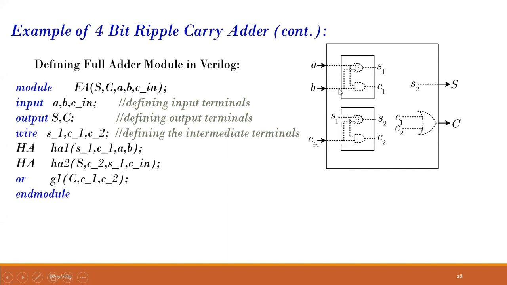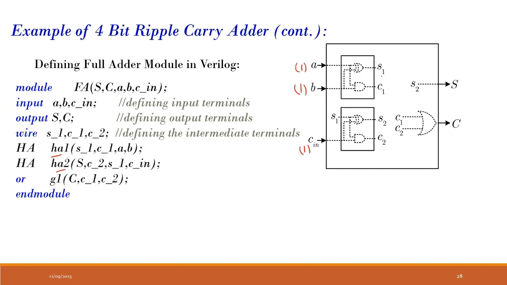So in the full adder code, what is there? The full adder code has code for 2 half adders, half adder 1 and half adder 2. This full adder is taking 1 bit: A is 1 bit, B is 1 bit, C also is 1 bit. A and B go to the half adder, which generates S1, C1, and then S2, C2, etc.